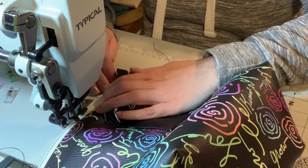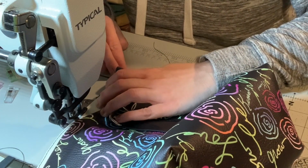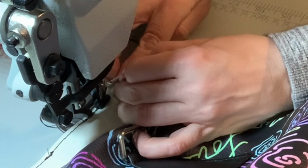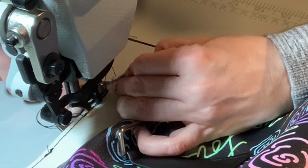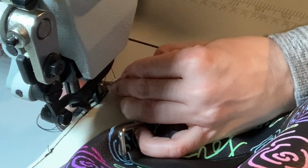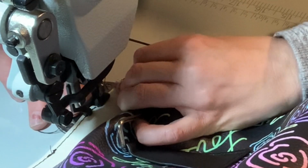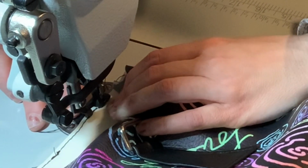Leave your needle down, and I'll try to show you what I mean here. Leave the needle down at the snip, and then lift up your foot, but leave the needle down, and then swing that zipper back so you're bending it around the needle. Just bend it around the needle and keep going.